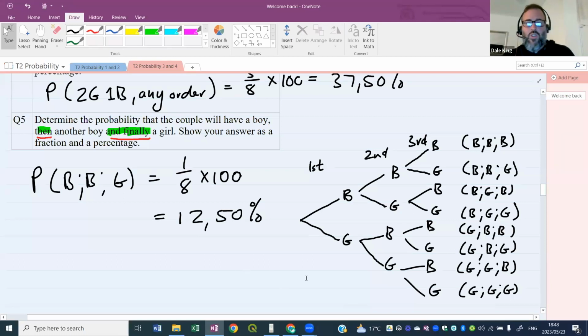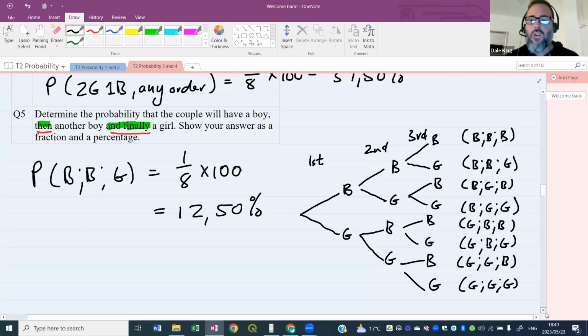Yes, drawing the tree diagram from the start can be tricky. All right. The key here is to think to yourself, the first time. Once you get the first branches, it'll be easy from there. The first time. So if we look at our diagram here, the first time it happens, how many possibilities are there?